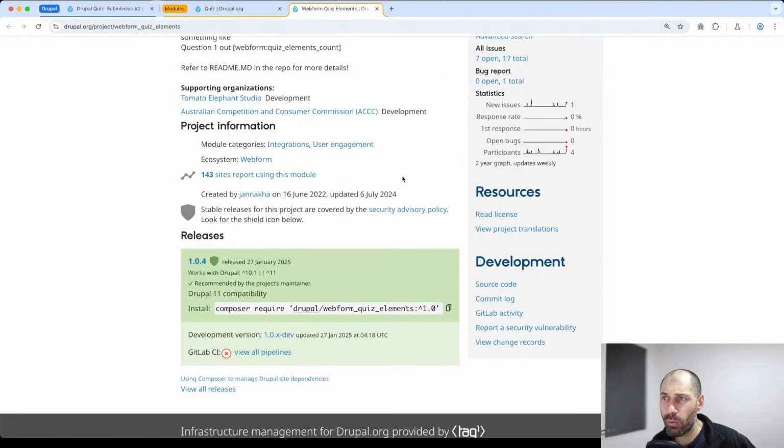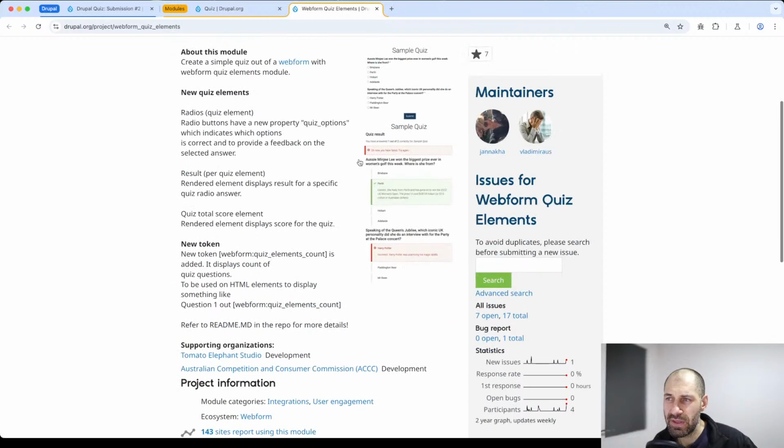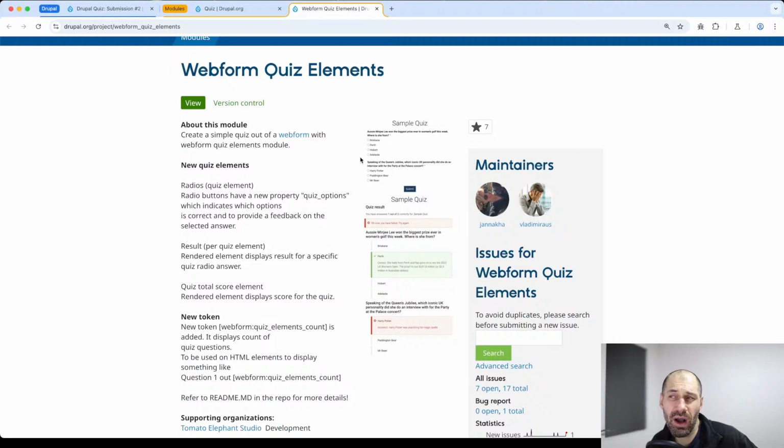Now with Webform Quiz Elements, if you are already using Webform and you don't want to install the quiz module, but you just want to add a little bit of quiz functionality, then take a look at this. And also, if you don't have requirements for different question types, then perhaps Webform Quiz is a good solution.